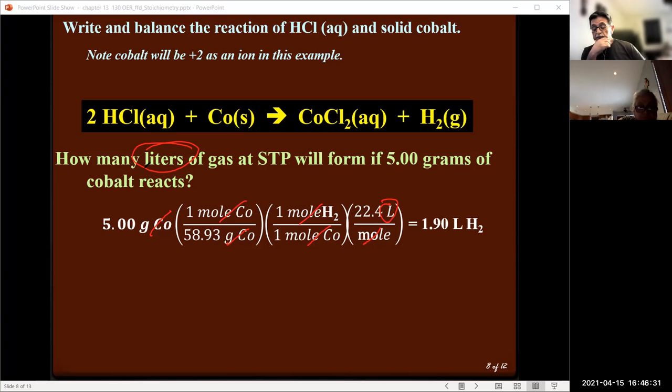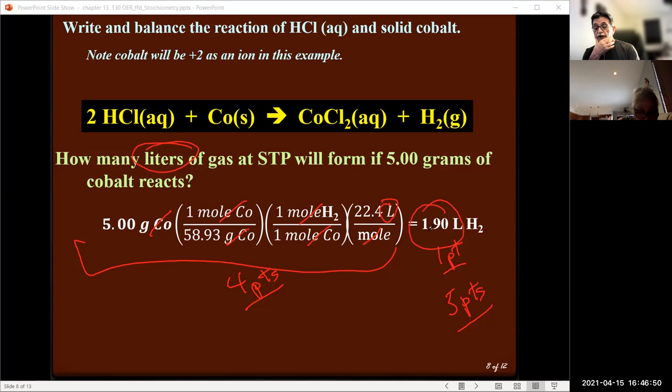Now, this type of problem, for example, maybe it's worth 5 points. I'm going to restate this here. The answer itself could be worth 1 point, and then this whole setup right here could be worth 4 points. So if you report an answer and it's correct and all you showed was 1.90 liters, well, congratulations, you got the right answer, and I'll give you 1 point. But you didn't show your work, especially if it says show your work. If it doesn't say show your work, you give me the answer, you're good to go. No problem. You get the full 5 points. But if it says show your work, this is what we're talking about.